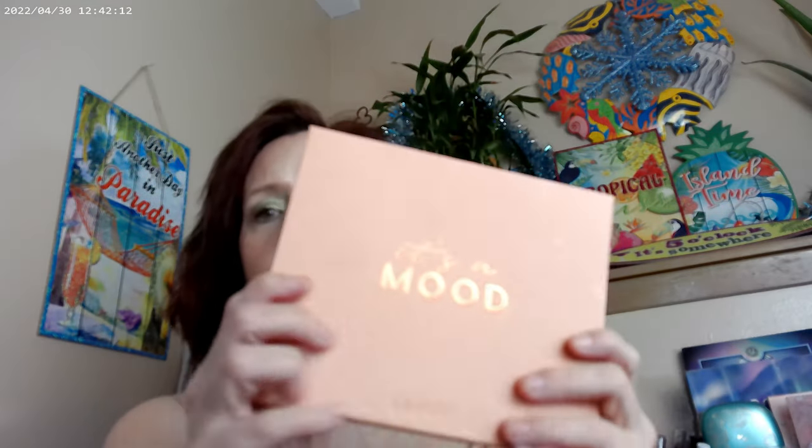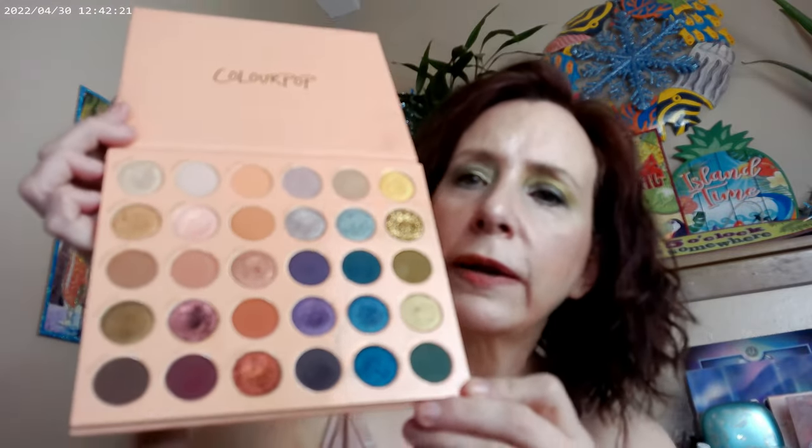A couple of palettes still available that I think will get you a lot closer: It's a Mood by ColourPop is still on the website — it's one of their mega palettes and it actually dupes quite a lot of palettes. This whole row over here gives you a mossy green, a really strong gold, some peaches, corals, and browns. Mixing these two end columns you're probably going to be able to get something close to the Yucca color story.